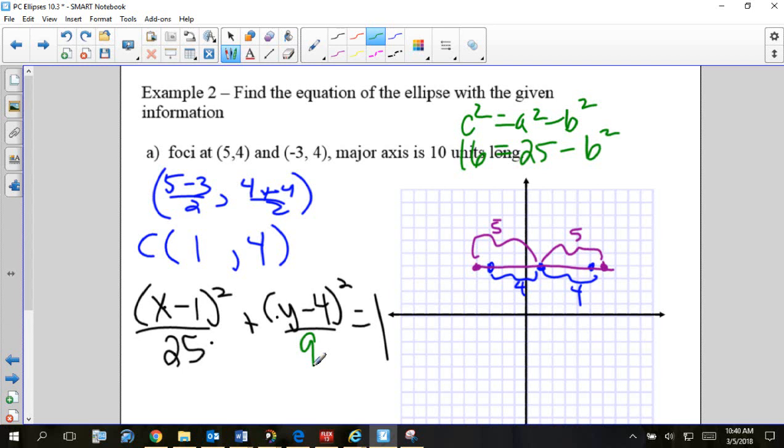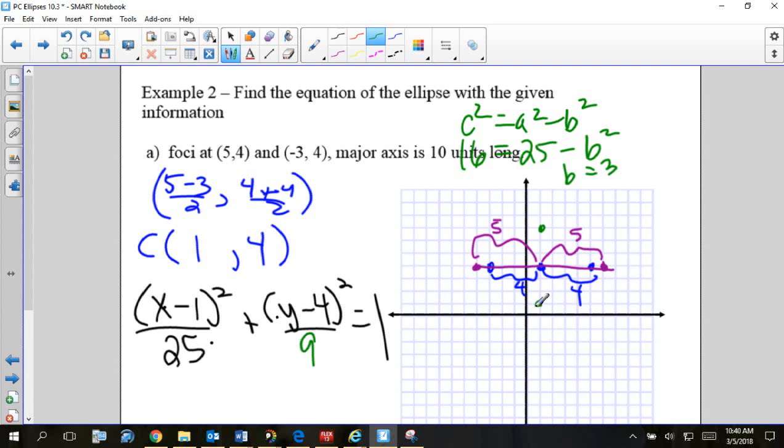Do you have the square? Well, the square root would give us these. If I needed to graph it, I would need to know that. But in the equation, it's squared. So I could square root it and then square it again. Same answer. 9. Yeah. Can you explain again how you got this 25?